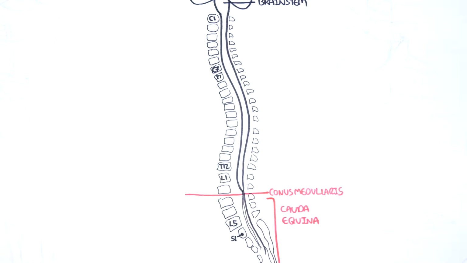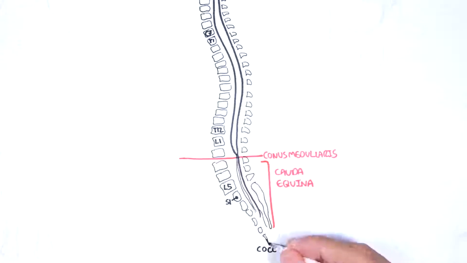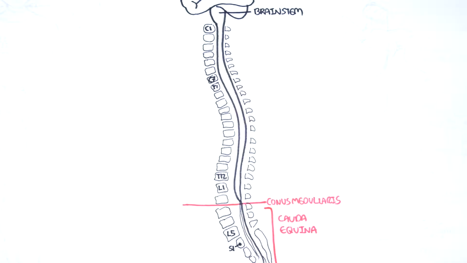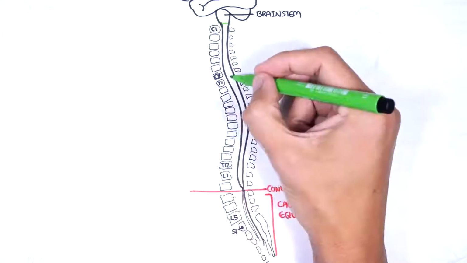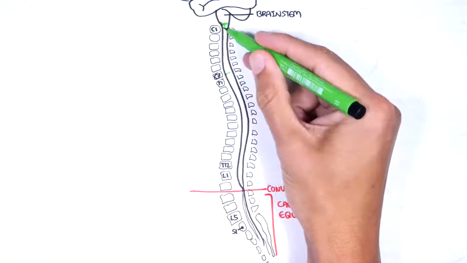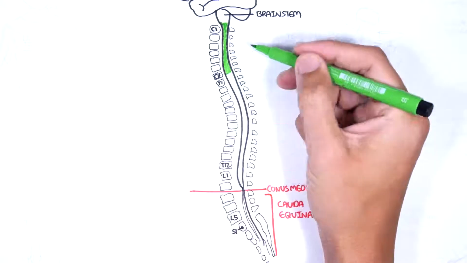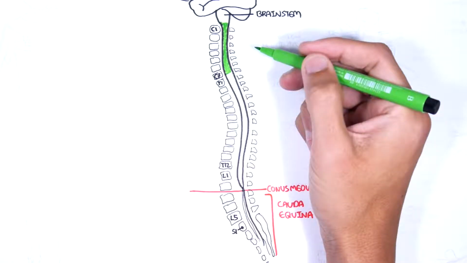Each spinal cord section segments have nerves coming in and out of it. These are known as the spinal nerves. The spinal nerves exits from their corresponding vertebral level. Let's take a look at the cervical spinal cord, which is unique because it has 8 pairs of spinal nerves. The cervical spinal cord is drawn in green here.